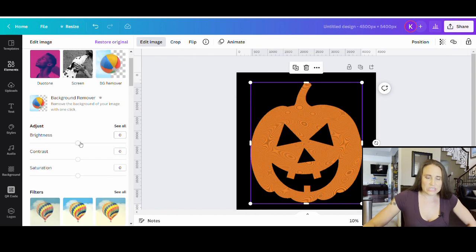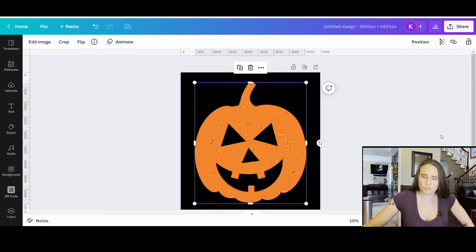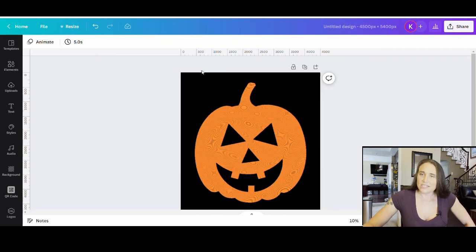And again, at this point, if I wanted to come up here and play with the brightness, I can just do the adjust feature here. And so I can make it brighter or darker. I can play with the contrast here. So if you wanted to, you know, really bump up that contrast or bring it down, if I wanted to make it more saturated or less saturated. And so you can play with whatever you kind of think looks best in terms of the pop. Yeah, so you can see how I can just sort of play with that, add a little contrast there. That looks pretty good. And so that's a simple one.